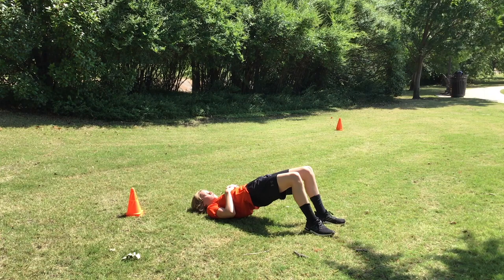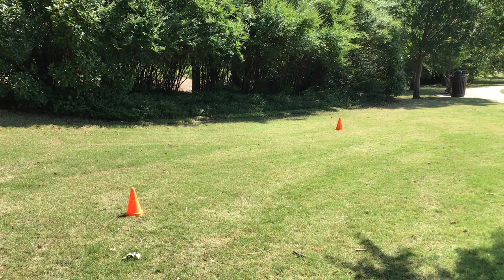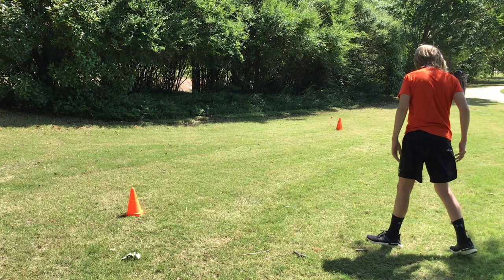15 seconds. And rest. Okay, side plank is going to be next. Right. Done this a couple times now. Hoping to see some improvement. I know some of my players that are currently watching need some improvement on this. That's for sure.